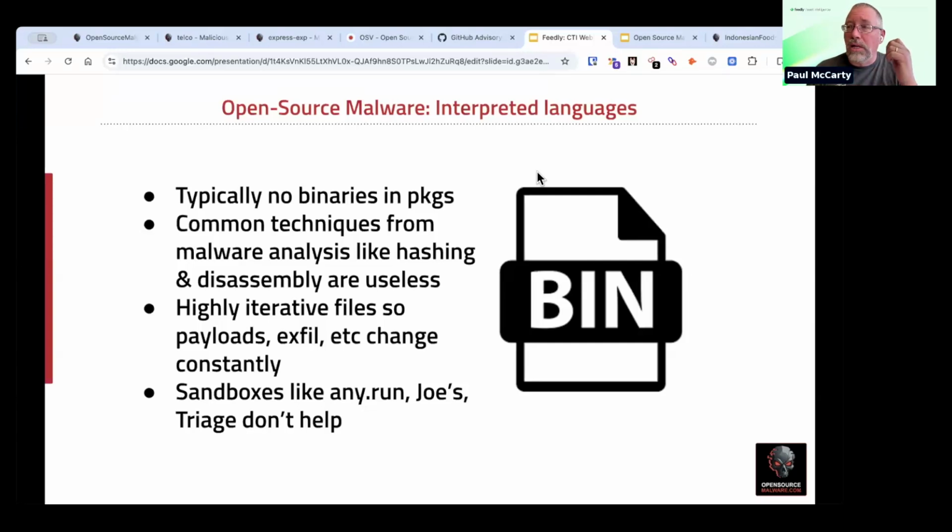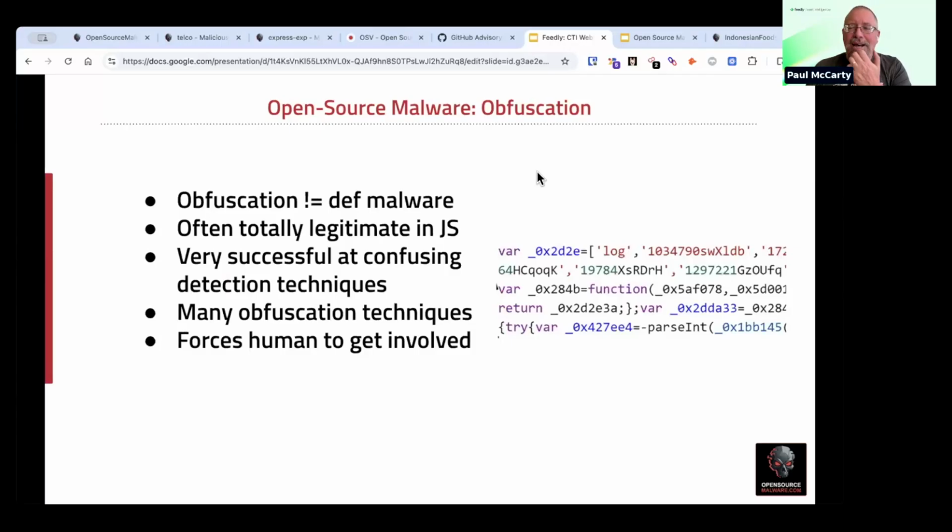A lot of the payloads that we see are highly iterative. They'll deploy two different payloads a day, and so the tracking is very, very difficult. I've got an example of that a little bit later. Unfortunately, a lot of the sandboxes that people are used to using for classic malware analysis just don't work with JavaScript or Python payloads.